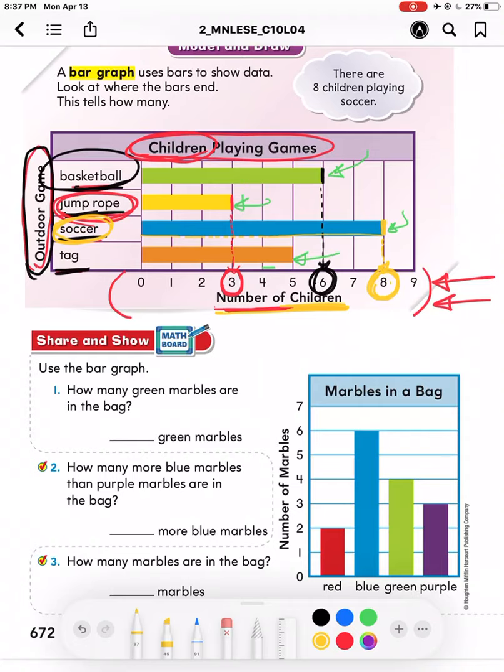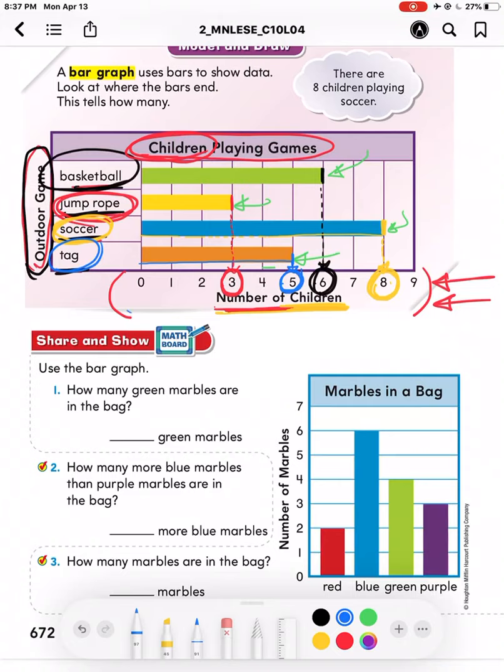Excellent. So what about tag? For tag, we will move with the orange bar till we reach the end. We stop here and go down, and we find the number 5, which means 5 children are playing tag.